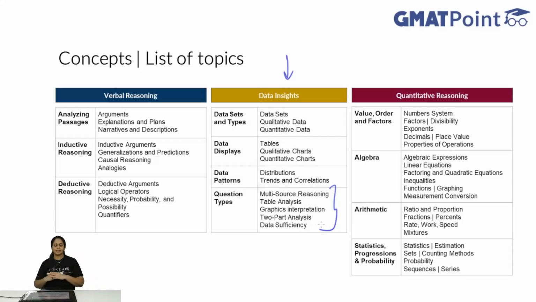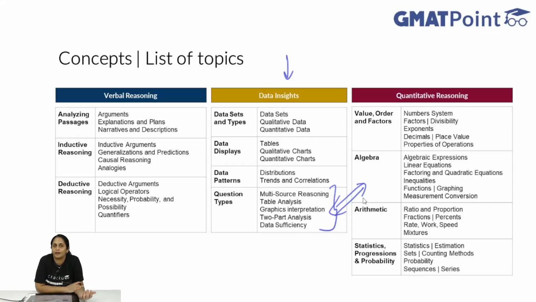The last part is data sufficiency, which in a way tests your understanding of many of the concepts that are asked in quantitative reasoning. Data sufficiency asks you about arithmetic, algebra, number theory. All of that is essentially also part of data sufficiency. So there is significant overlap in skills between these two topics, and that should also influence how we go about studying. Now, if you consider quantitative reasoning, the first one is number theory.